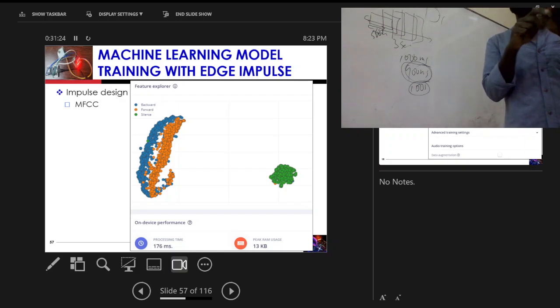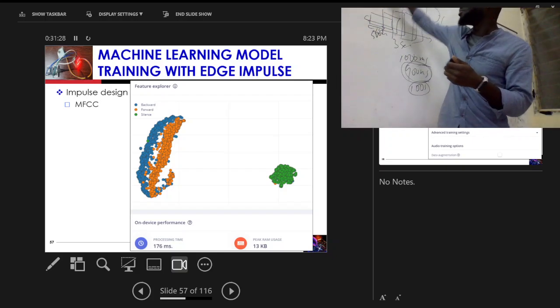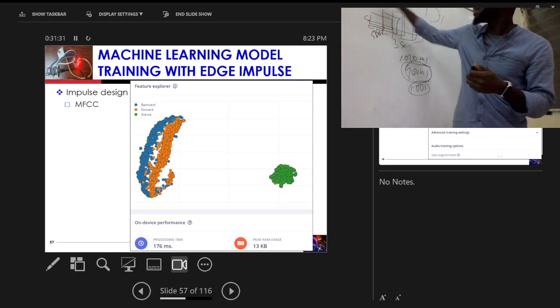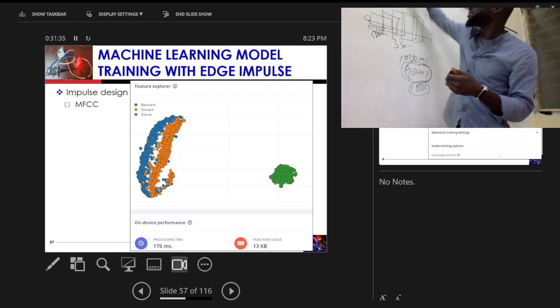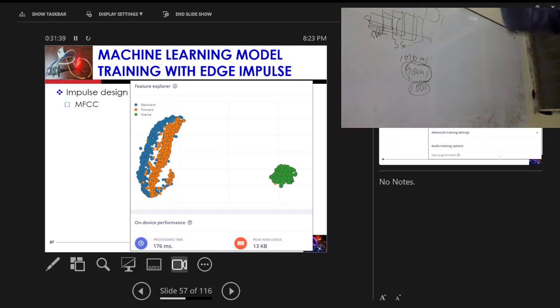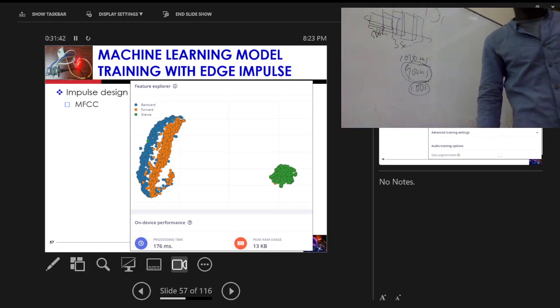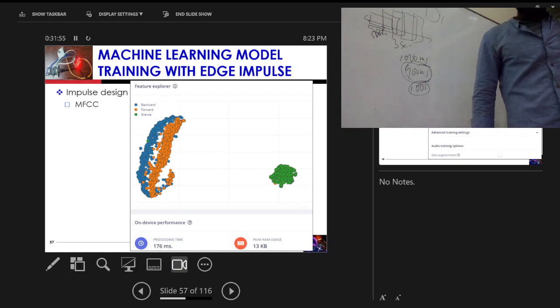And if you see the raw data, it is almost the same. I think this looks like forward, and then the backward was this, and then some stuff like this, right? So they are almost the same, but it has still been able to separate them. So it means that when it comes to classifying forward and backward, it will struggle a bit. Have you seen it? So from here, you can know whether your algorithm will do well or not. Understood? Right.